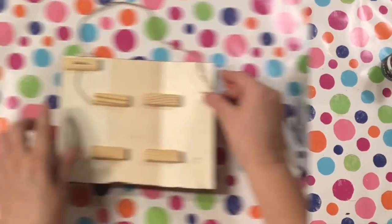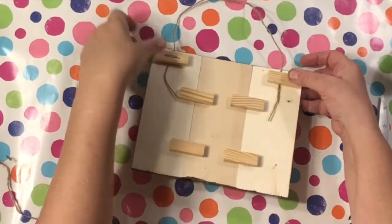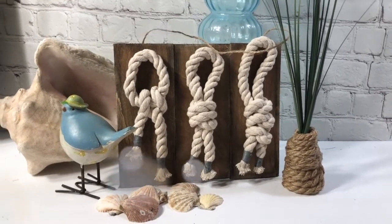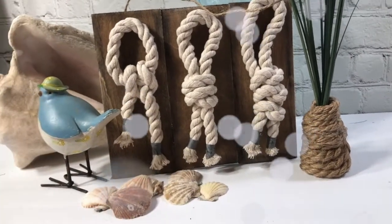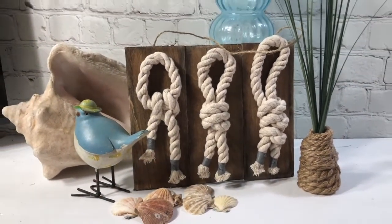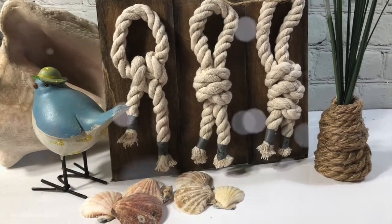I was going to add the knot names down below them, but it's a conversational piece — somebody may ask you what kind of knots they are and you'll be in the know. So we are just putting a hanger on and this is complete. This was a ball to create. I love how it turned out — it's so cute and what a great conversational piece. Have your kids create some knots and see what they can come up with watching some YouTube videos. I hope you enjoyed this wonderful nautical rope project.